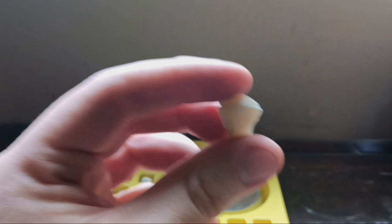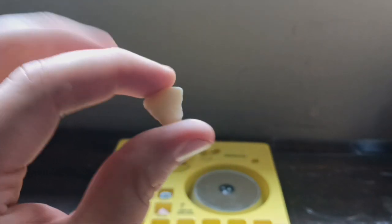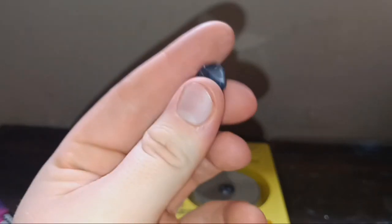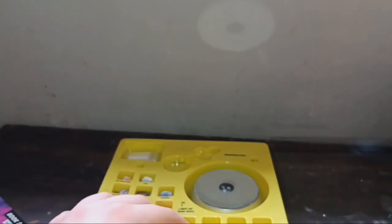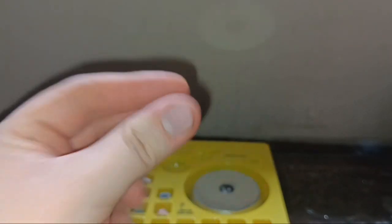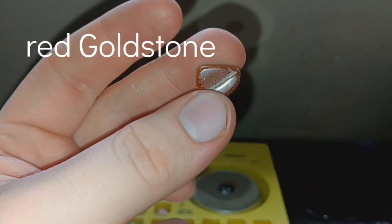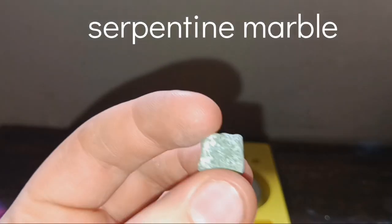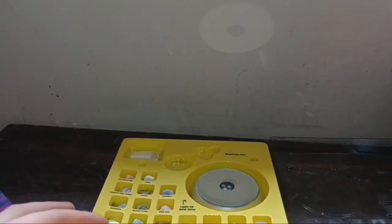Now, let me turn that light off. It might look a little more yellow. There we go. Get the sunlight on it. We have blue goldstone, which we're going to turn the light back on for. Wow, that's nice. We have what I believe to be pink epidote. We have red goldstone. We have serpentine marble. Get a little wet. See, it looks like that. Oh wow, look at that, wet. Big difference between the dry and the nice wet side.